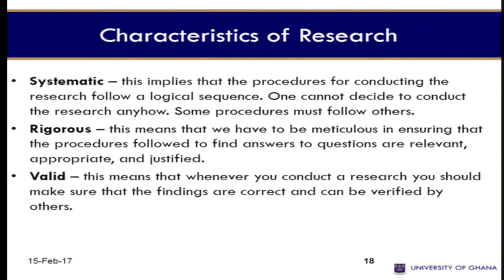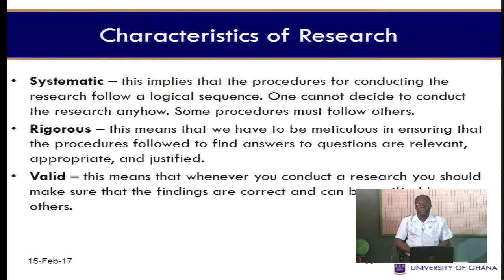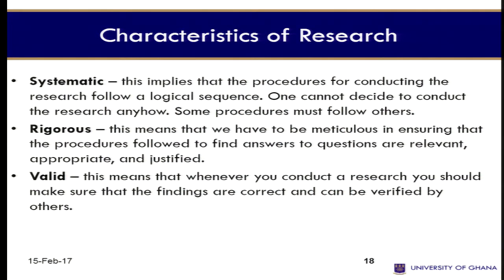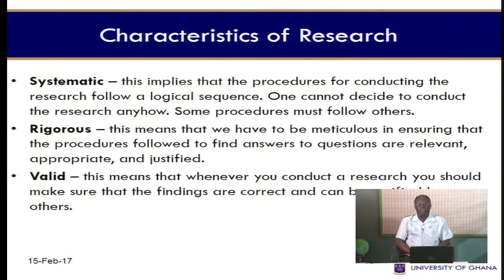Research has some characteristics. These characteristics are found in the words that define research. For instance, systematic, rigorous, valid, controlled, and reliable. Now, as I said early on, these key words in the definition of research define the character of research. They help our understanding of the nature of research. For instance, the words systematic, careful, painstaking, diligent investigation used to describe research indicate that research is an activity which is not conducted in a haphazard manner or half-heartedly. There are processes and procedures to follow, and we must exercise care and diligence in every step of the process until we come to a conclusion.